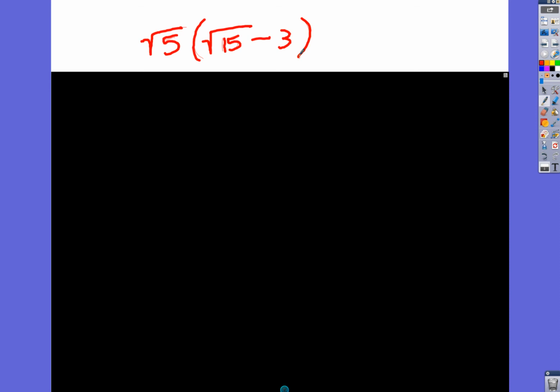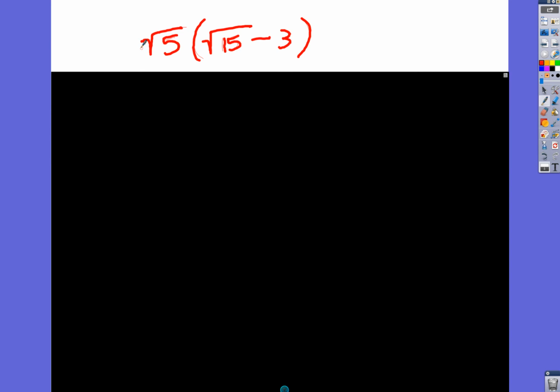Now, yeah, maybe you want to do that tree already with the 15, so you can turn it into 3 times 5, and then you'll realize that when you multiply it, the 5 that's on the outside and the 5 that's on the inside, you'll be able to bring it out. But I don't know, maybe that might be more confusing. I would just tell you, okay, inside with inside, outside with outside. What's outside the 5? A 1. What's outside the 15? 1 times 1 is 1. What's 5 times 15? 75. So I have a square root of 75.